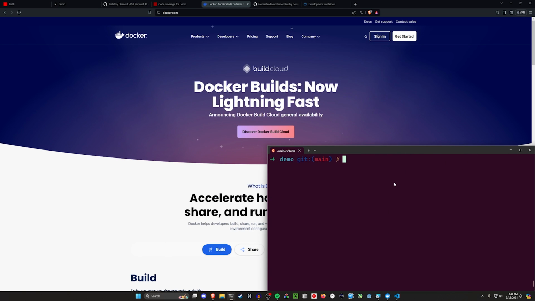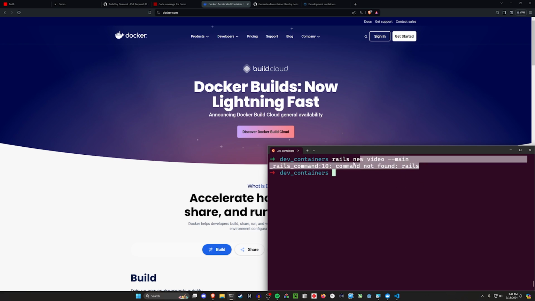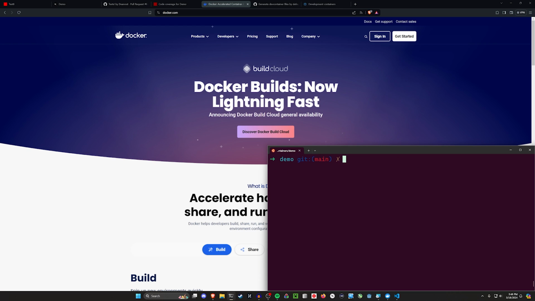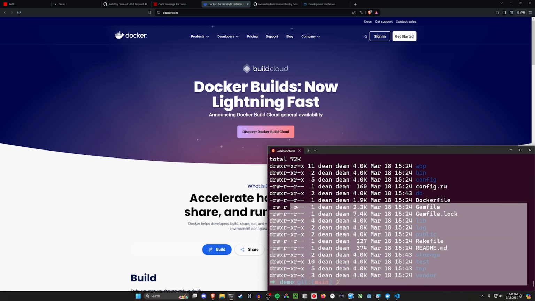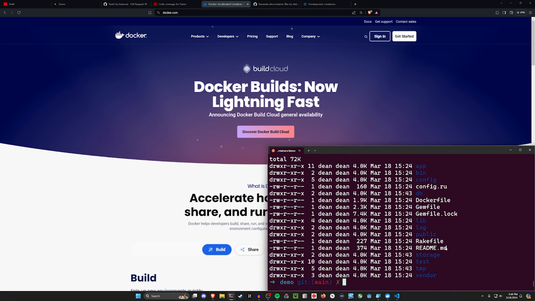So we have a little demo project here, but I want to show you sort of how you get access to this currently. In the future, it's going to be a lot easier. Right now, if we just do a rails new video, we're going to pass --main, and that's going to build a Rails project through the main branch. And you can see here, it says command not found rails. So assuming you run this command, you'll get something similar to what I have here in the demo, which is the current state of the main branch as of the recording of this video.